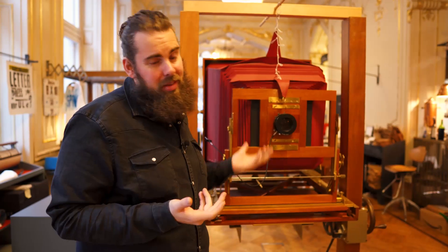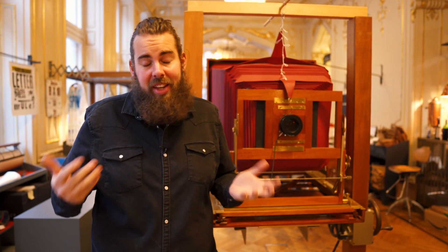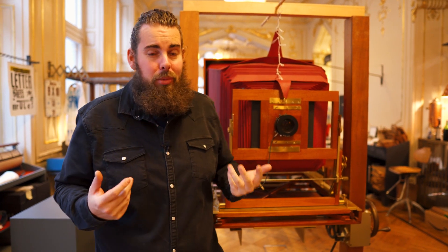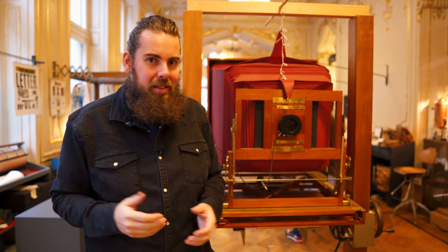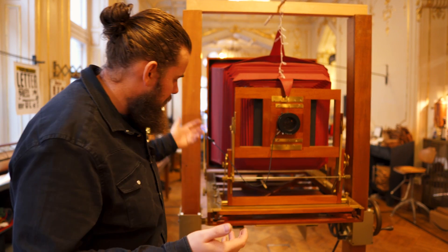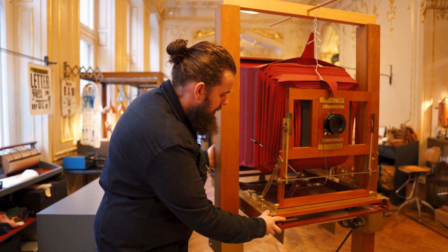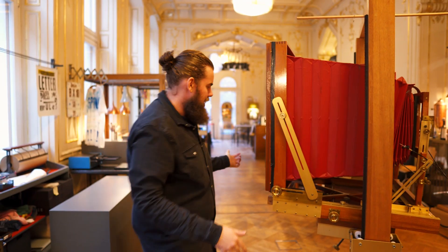So what's the camera about and what are the pieces we need for it? The 20 by 24 is actually just a large format camera in a really huge form factor. As you can see, that camera is bigger than me and I'm already pretty tall. It has a Fuji lens that covers the ground glass. The camera is actually a Wisner — it has nice little brackets and I was already in the desert with that camera, and it's amazing.